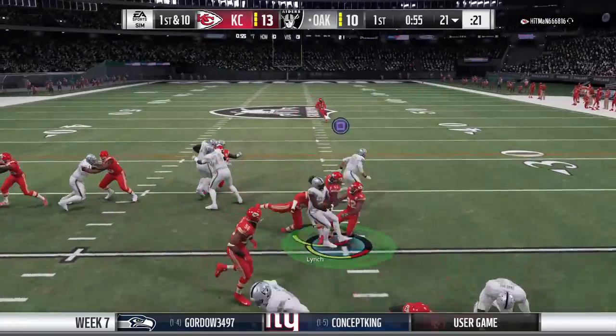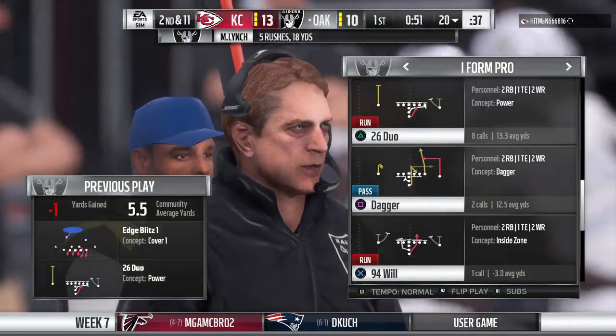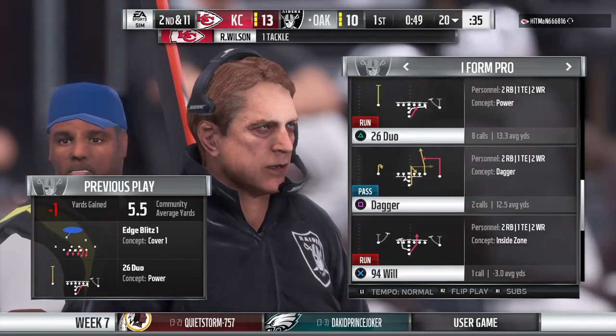Carr gives to Marshawn, and he got blown up on that play. Back at the 20, it's a loss of a yard there, and now 2nd down.